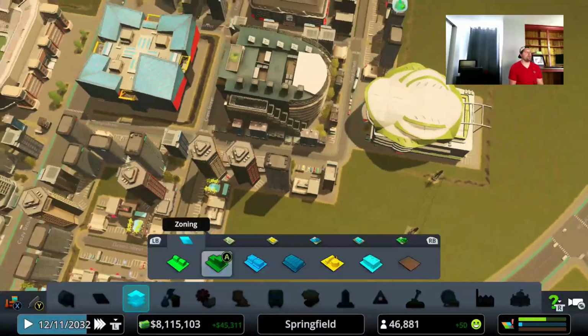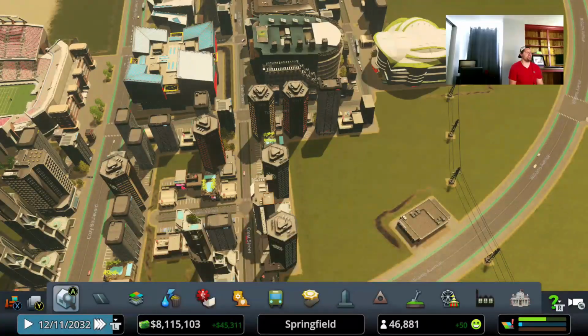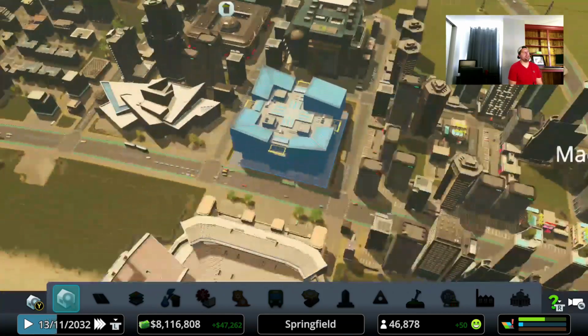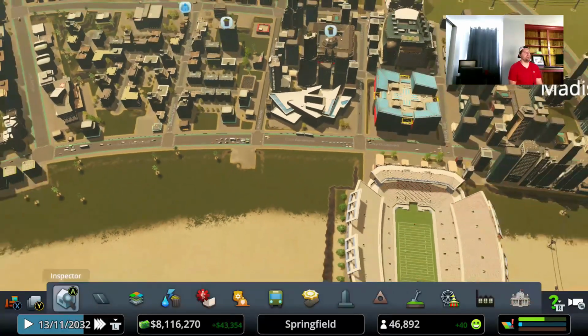Now, remember I wanted the little shops? Whatever happened to the little shops? Now I have freaking skyscrapers. Whatever, that's okay. There are way worse things in life than that.